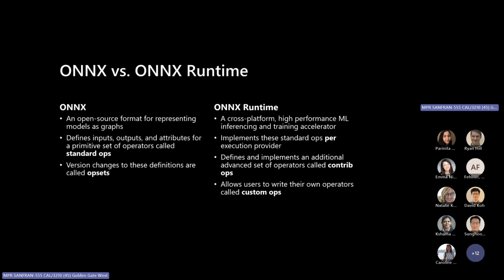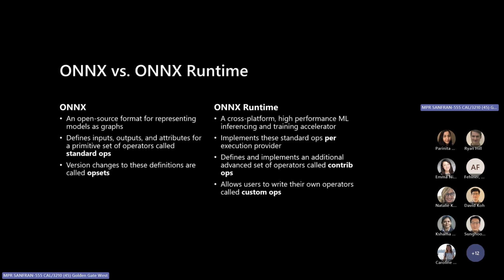Yeah, so you define a primitive set of operators called standard ops. And if there are any version changes made to these standard ops in ONNX, like let's say a new basic operator is added, like short-term Fourier transformation, which is used for signal processing, then there would be a version release update, and we would upgrade what we call the opset.